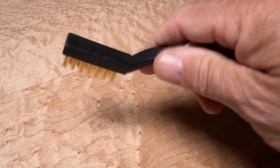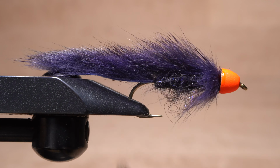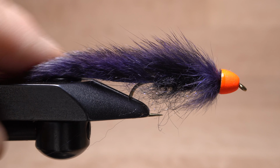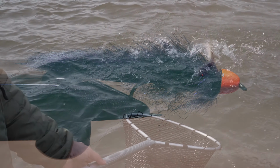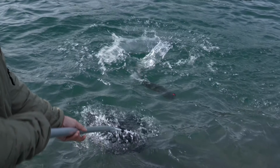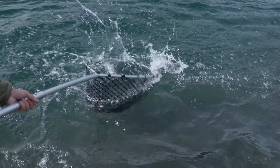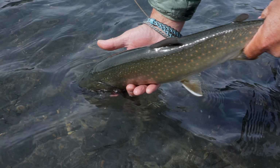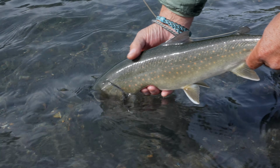The final step is to use a dubbing brush to tease out the Simi seal dubbing on the body. The end result should look something like this. As I said at the beginning, there was something absolutely magical about this pattern during my trip with Northern Rockies Adventures. Bull trout, rainbow trout, and lake trout, it worked for them all.